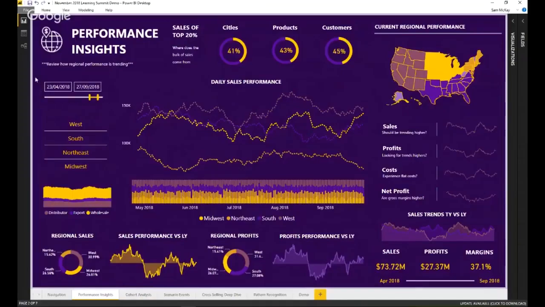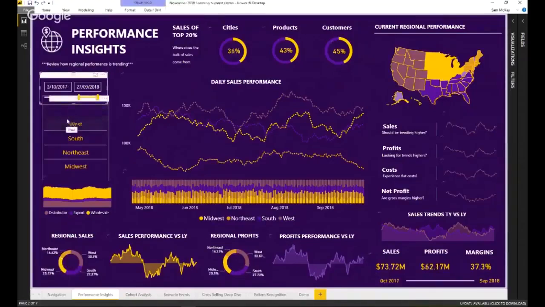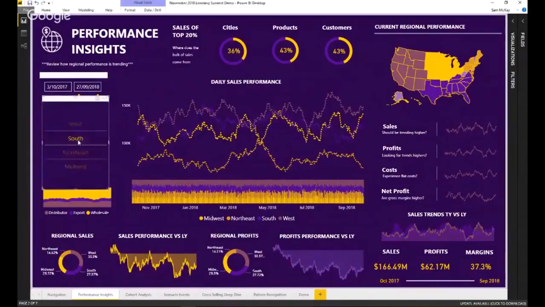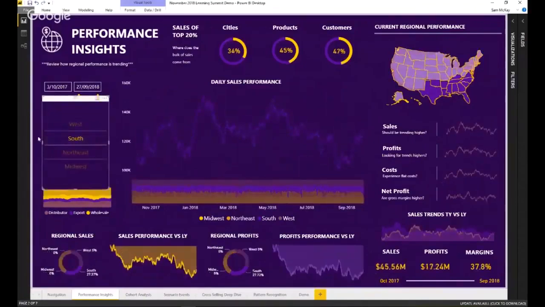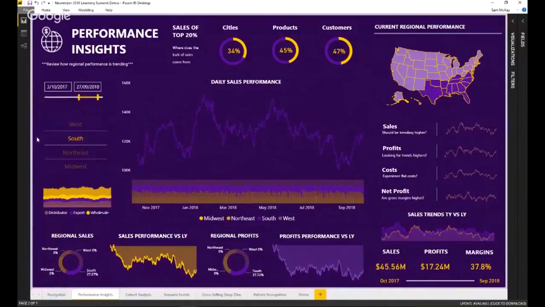Now, sometimes I make my grids really obvious and sometimes I don't. In this particular case, I decided to do it in a more subtle way and try to make it look seamless across my entire report page. I just thought that it flowed better. It was easier to create visualizations that look like this. You see how we're clicking into a box here that flows to the rest of the visualization. We see how the map filters all of our trends down here, etc. Okay, that's probably enough on that.